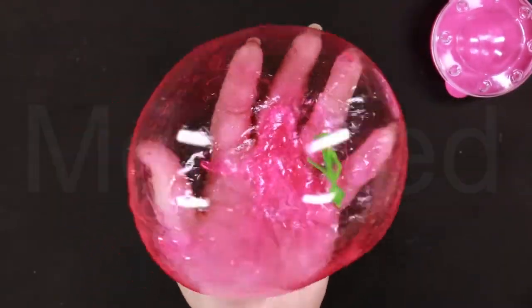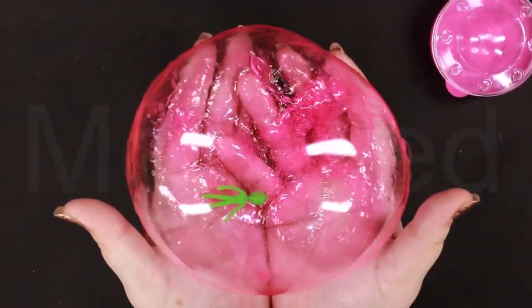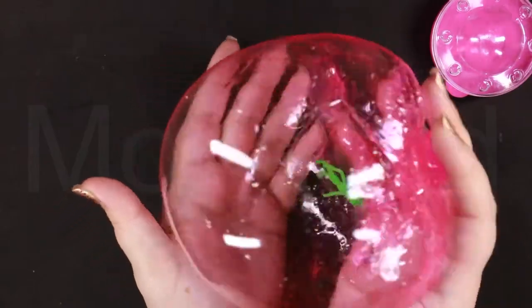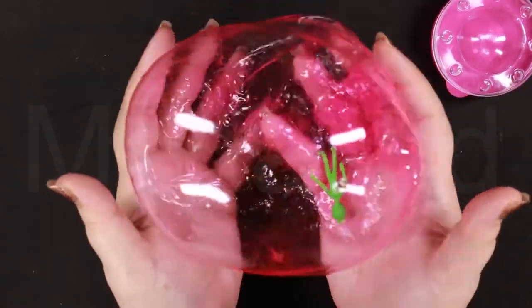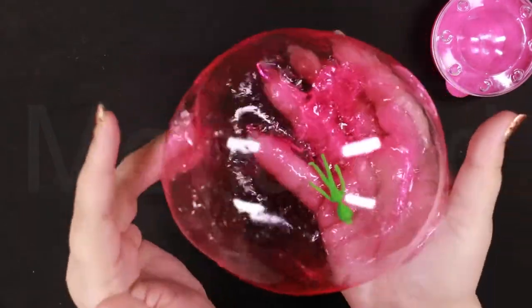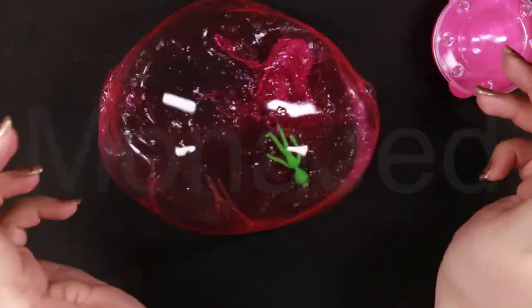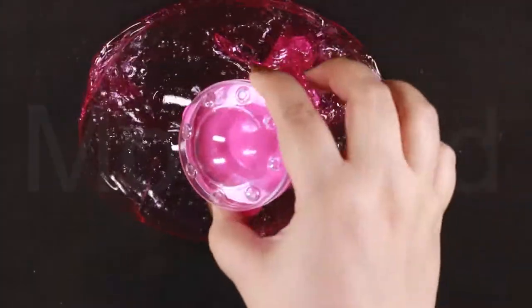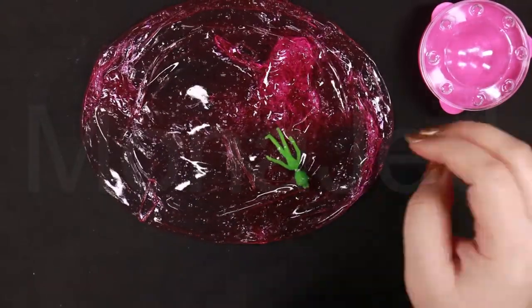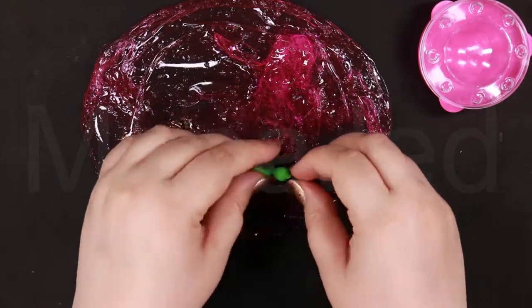Do you see the alien inside? Whoa, the alien is bouncing. I've got you now, alien. Oh, the poor alien's trapped. No, you can't go anywhere, alien. You're mine. Okay. Okay, alien, you're free to go.